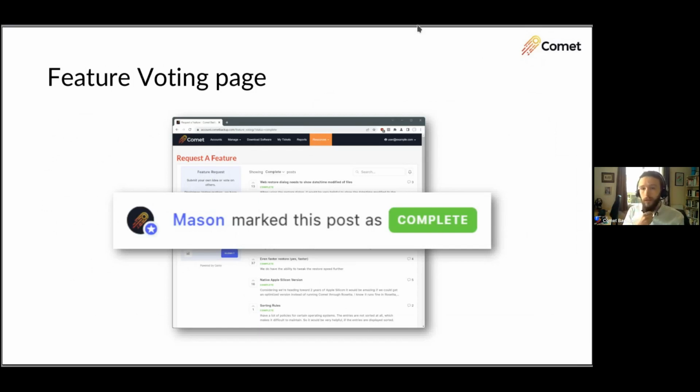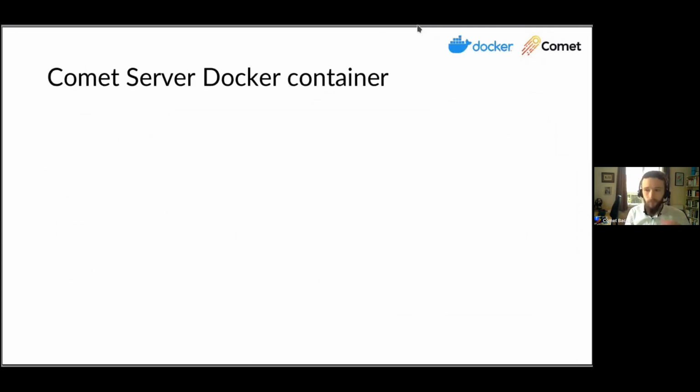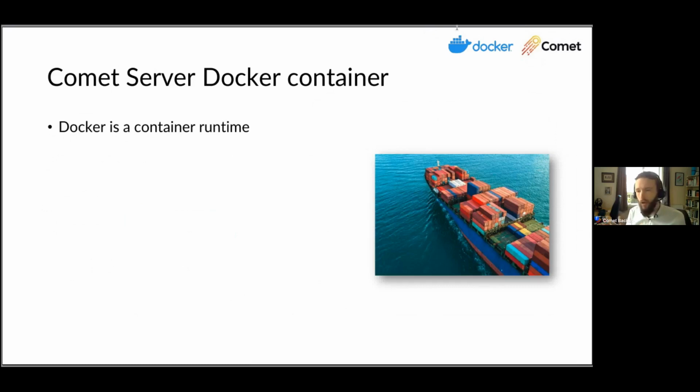And here's another feature we completed this quarter that was also a highly upvoted feature request. The self-hosted Comet Server is now available as a Docker container. Starting from the start, Docker is a pretty popular system for running applications in containers, which is a metaphor about freight shipping. Freight shipping containers have a consistent size and shape. This boat is capable of carrying a couple hundred containers, and it all fits within a larger shipping ecosystem. Forklifts can carry the container and boats can move them around. It doesn't really matter what's in it.